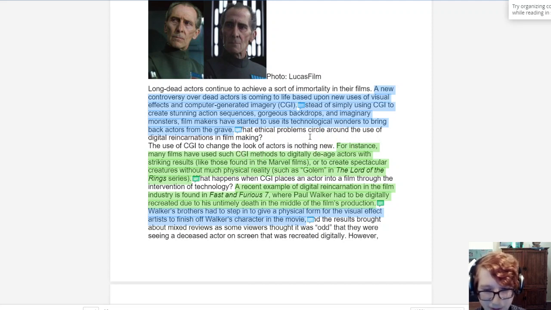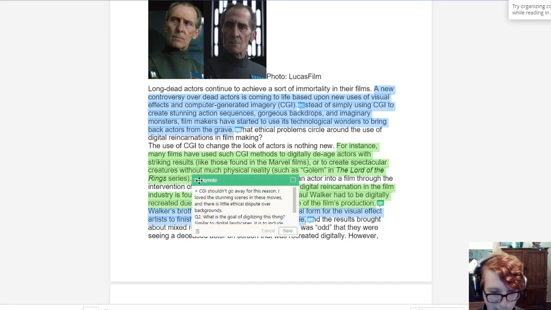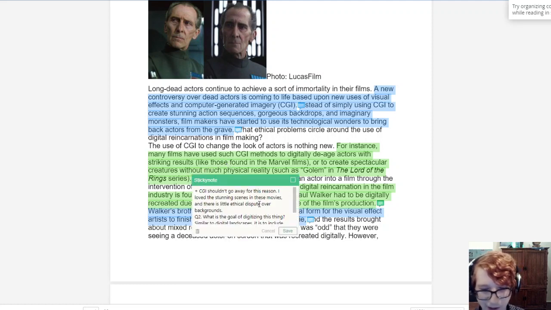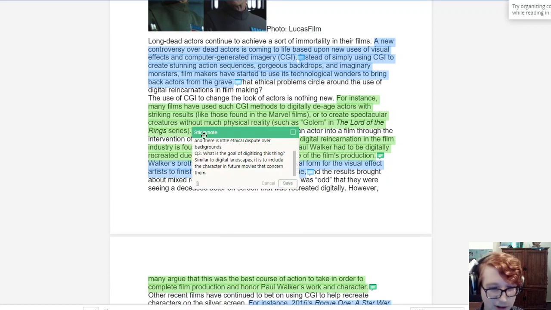De-aging actors has been a very common CGI practice, and while there is some ethical dilemma about that, it is much less of an important problem because actors are alive and can consent to that, as compared with dead actors digitally remade with CGI. And while my position is that CGI actors are definitely not great, I'm not trying to get rid of the original usage for CGI, such as digitally de-aging or creating grand spectacles and great effects and backgrounds. Quite frankly, I was a big fan of when Marvel and the Lord of the Rings movies came out, and they exemplified what CGI could do in the animations department.